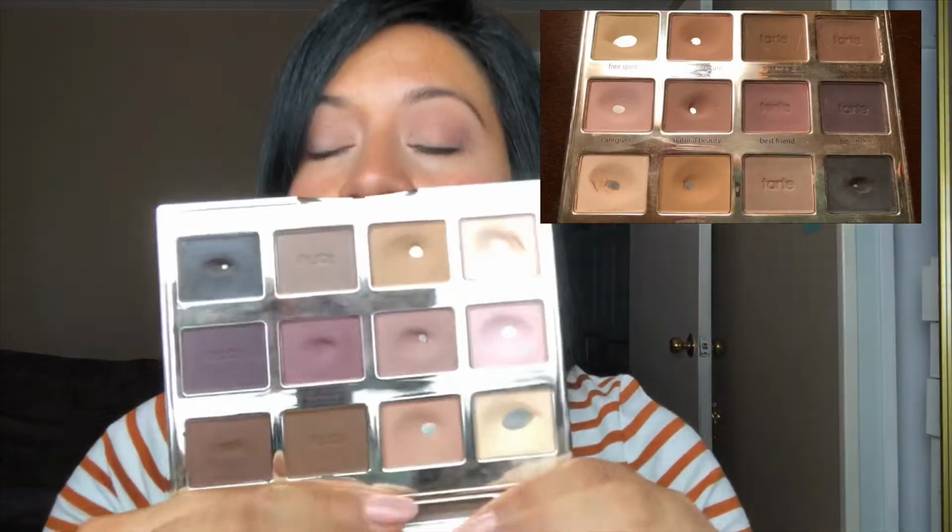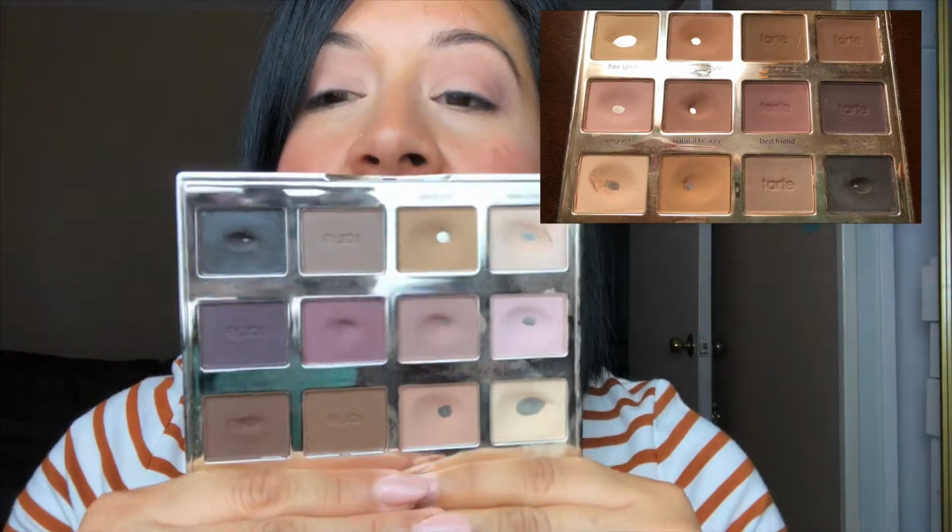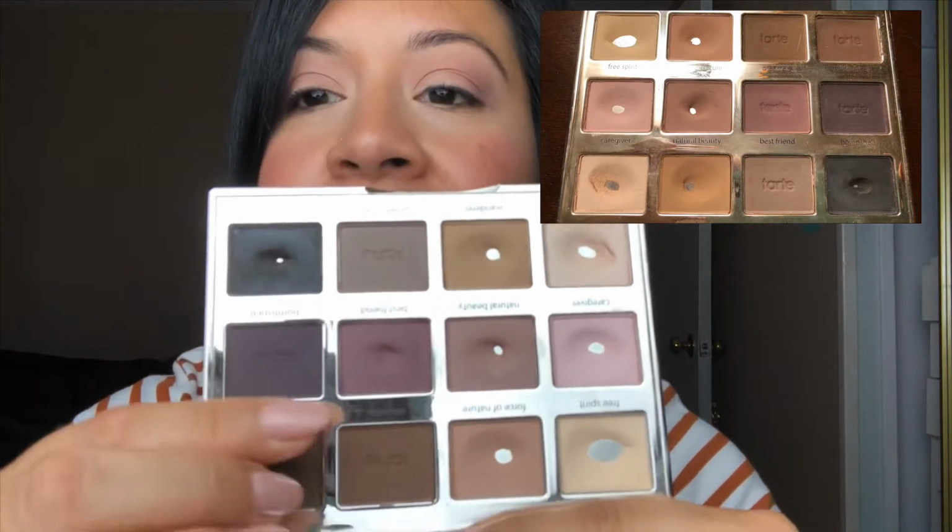So the first palette that I am panning is this Tartlet palette. Can't talk, I'm hot like crazy. And I will put the pictures of the palette that it looked like previously. It hasn't changed that much, but this is what it's looking like right now. Unfortunately, I don't have any new pans.